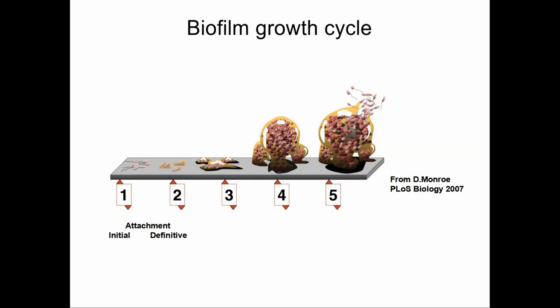What kind of structure will bacteria need to adhere strongly to the surface? Yeah, pili, yes. Adhesion is a function of the pili. So firstly, they won't be expressing any of these adhesion pili, and secondly, they will start expressing them, and these are going to stick the bacteria to the surface.